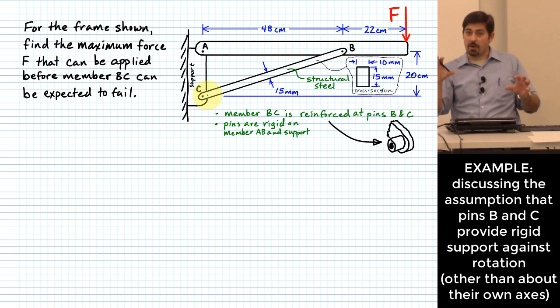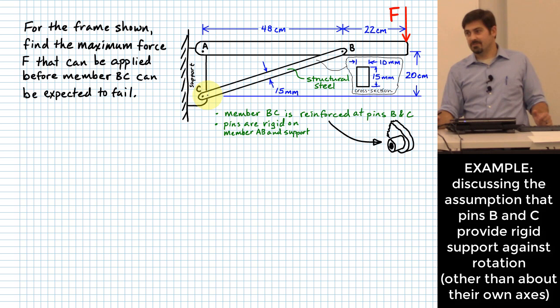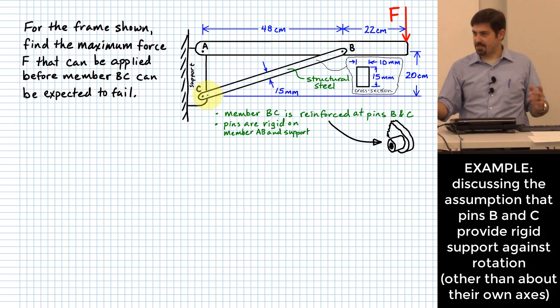Let's say that this thing is stiff enough that those stay rigid. And these are questions, like if you're a designer designing this thing, you actually have to evaluate that and say, well, is it rigid? For the real one that I'm doing, do I need to do something else to make it more rigid? That kind of stuff. But let's say that it's rigid for this question.